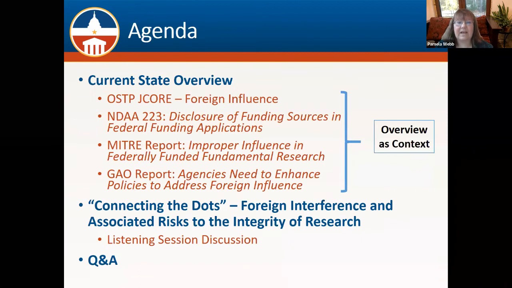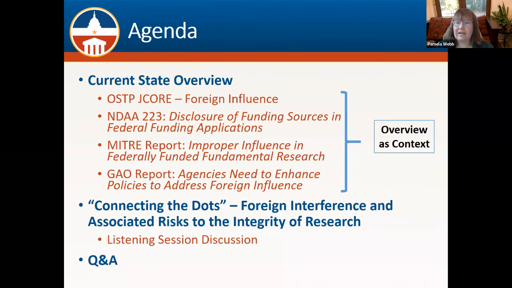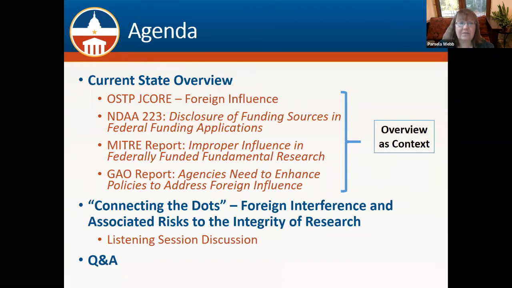And what we mean by that, you'll hear a lot about this, is how universities go together and are able to connect information within the institution that helps the federal agencies and helps us be able to appropriately manage foreign interference and the associated risks, and just frankly how difficult that can be sometimes. We want to make sure the federal agencies understand that. At the end of our time today, we're also going to do some Q&A as well. Next slide.